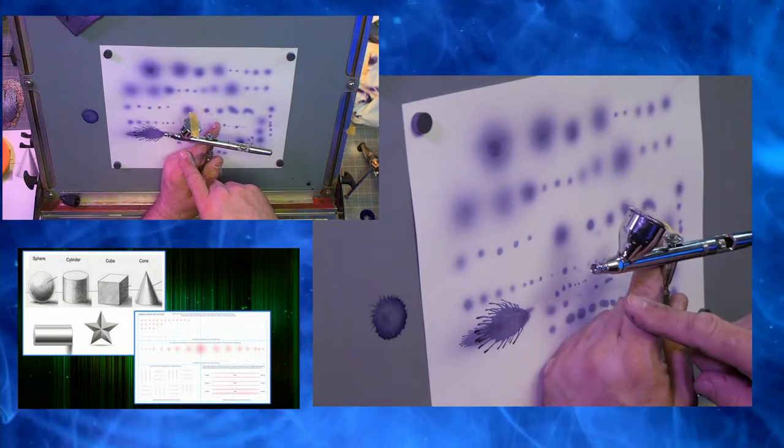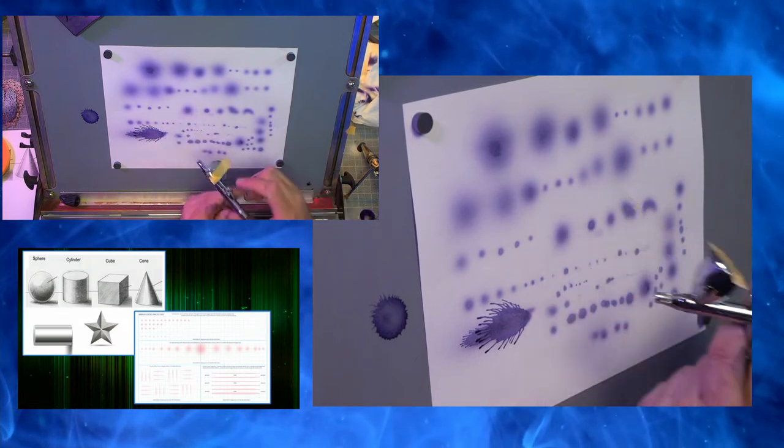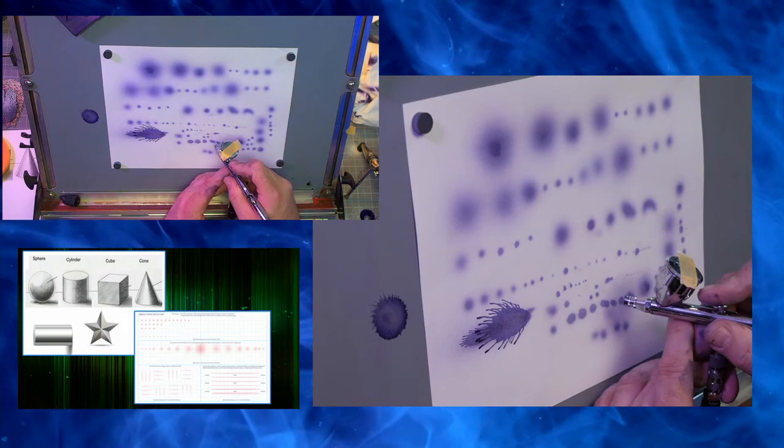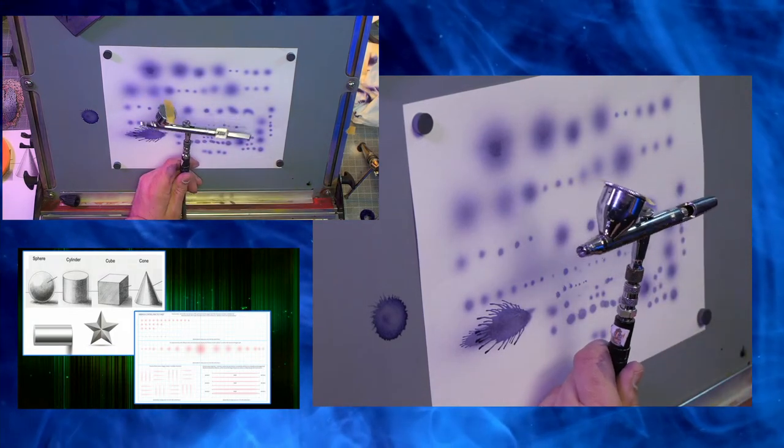Okay, so it needs to be a nice loop. Bottom feeds have the same thing. The bottom feed brushes have a little vent to the side. They will get plugged up, and it makes things flow improperly. Okay? Those are your basics. Those are what you want to go through.